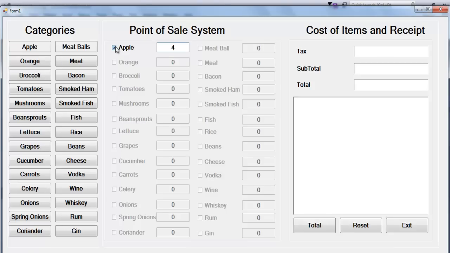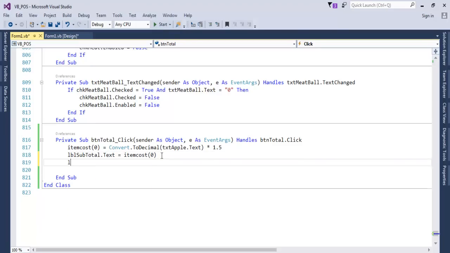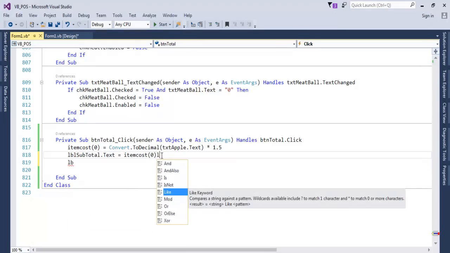Let's go for 4 of those. Click on that right there, guys. So that is correct. 4 multiplied by 1.5 is 6. That is good. Okay, so that one is working. We might as well just try this out. Try it again.